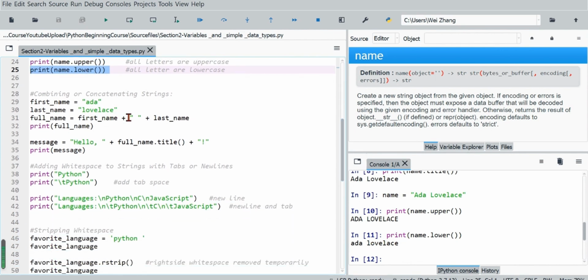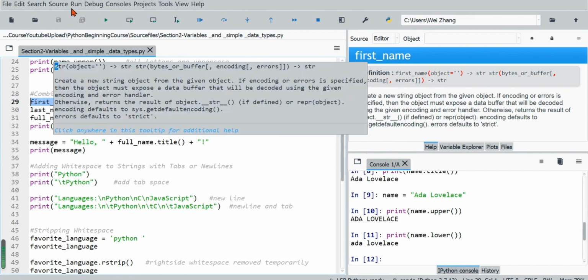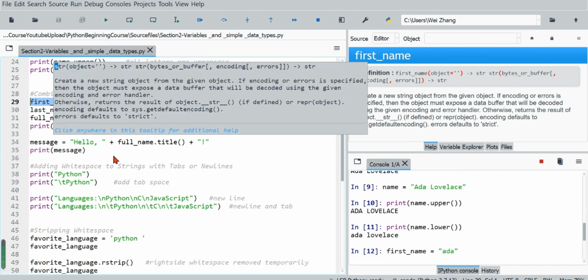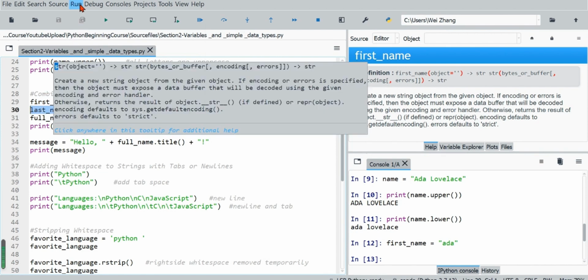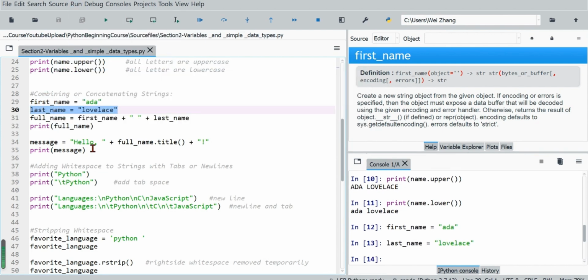Here we use the plus sign to combine, or concatenate, string variables. Okay, assign this first name and this last name, and we can assign to a full name variable.